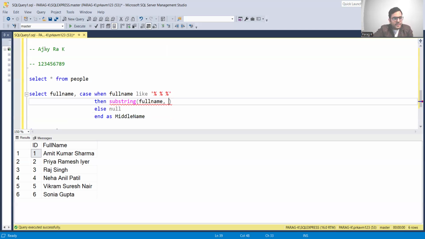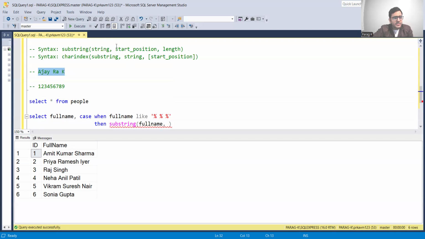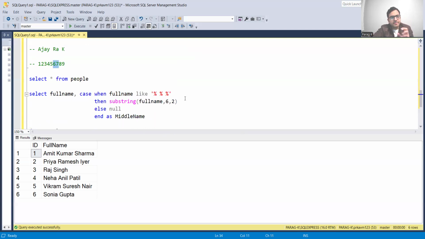To pull that out, for example, if this was this particular name, you want the start position. This is the index of this particular sample that I've written here for you. If you observe, the first name Ajay ends at 4, and then at the fifth position there is a space, and the sixth is where the middle name starts, and then it ends at 7, and then there's again a space at 8, and then there's a surname at 9. So if I want to select the Ra from Ajay Ra K, you know what I'll do? 6 comma 2. What is length? Length is nothing but 2, because we want 6 and 7 only. So this is the method that we're looking at.